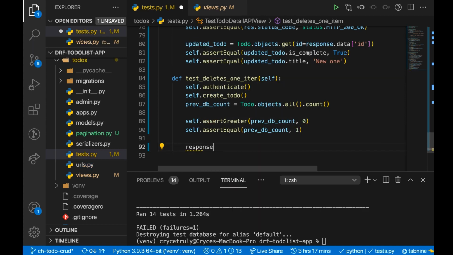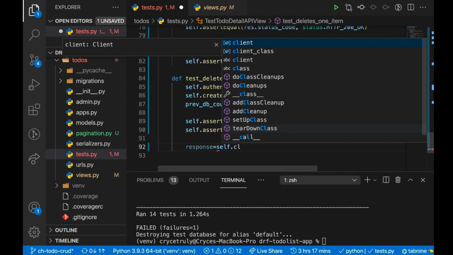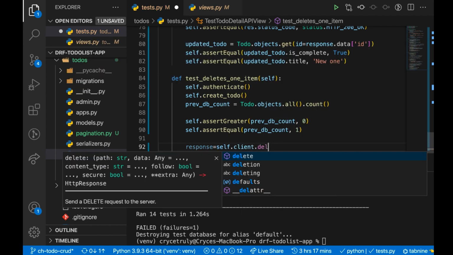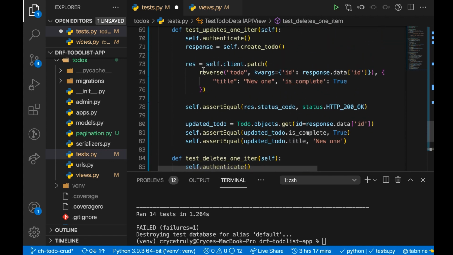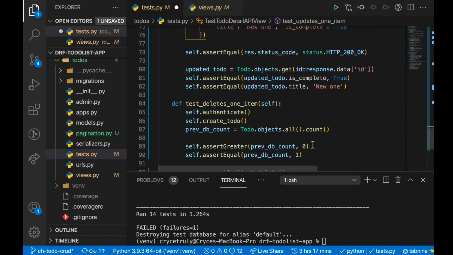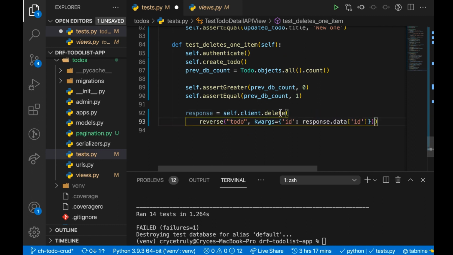And now let's make a request to delete. So you can say response equals self client. We want to make a delete request. The URL is dynamic. So you know how we do that. We pass the reverse with the quads. So I'm gonna copy this, make sure we are passing that. And we need the response, of course. So I'm going to save the response we get when we create it in res. Then we can now use that. That's the one we are going to try to delete. So every time we delete successfully, we expect this one to return a true or false. So we can have an assertion for that.